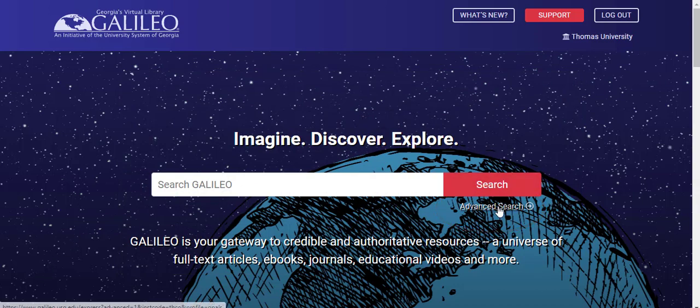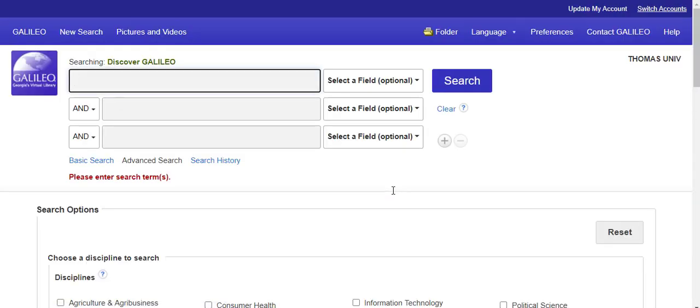We recommend that you use the advanced search feature because it is a visual reminder to break your topic up into multiple key terms. You can also use the advanced search feature to add additional limiters before you submit your search request. We will discuss limiters in the future. Now we will enter our search terms into the search boxes.